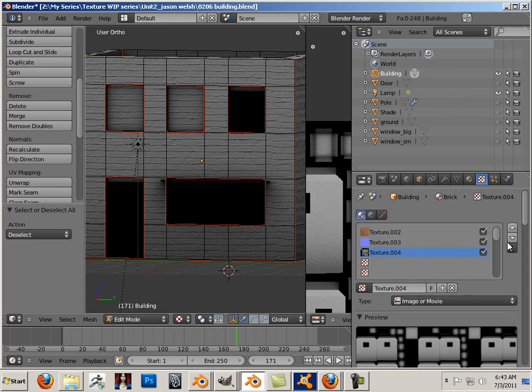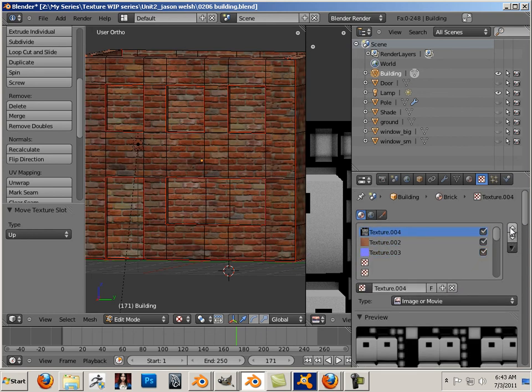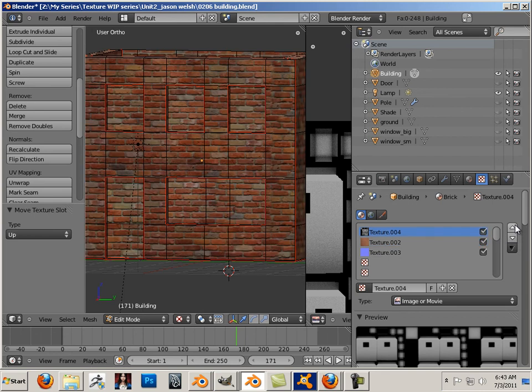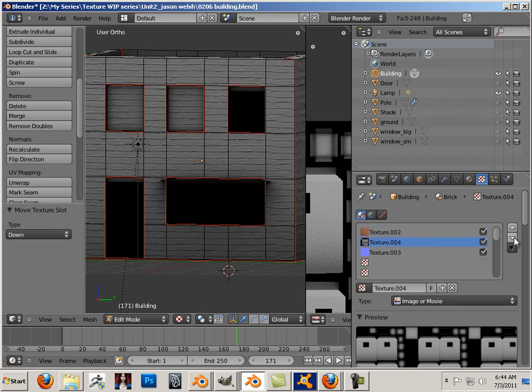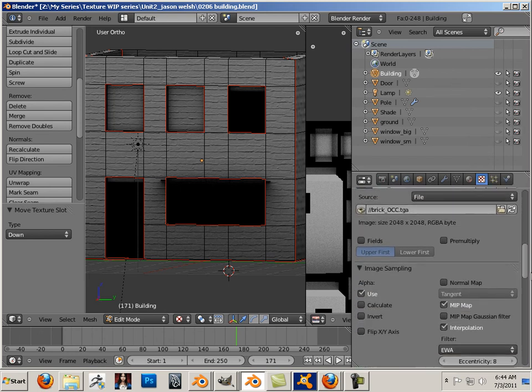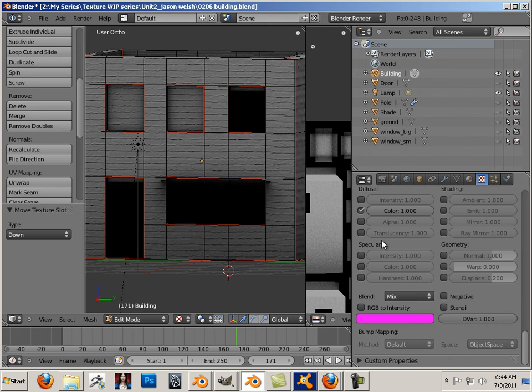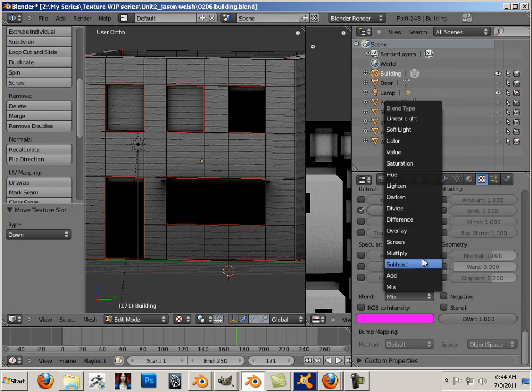What I'm going to do is move this texture up. You can see if I move it up too far, this will go into place. What I want to do is make it so I can see it. That way, when I go down, I'm going to choose color, but I'm going to choose multiply.